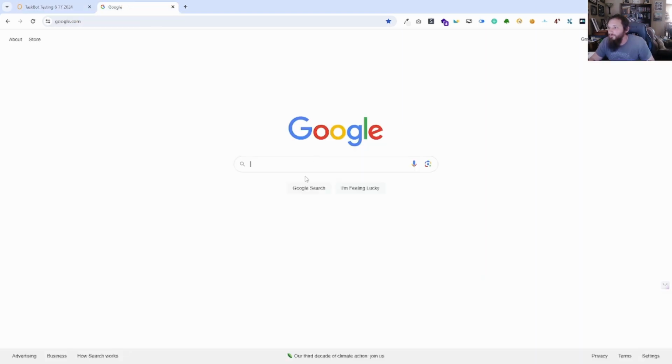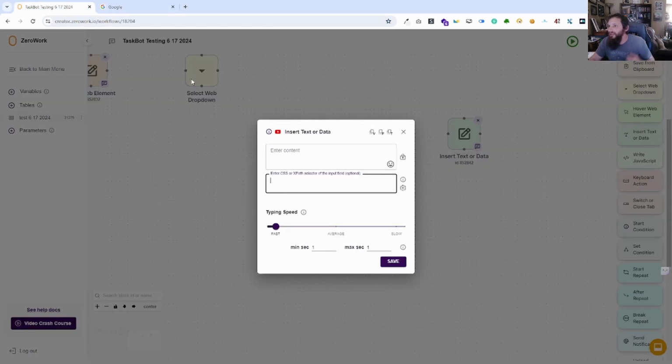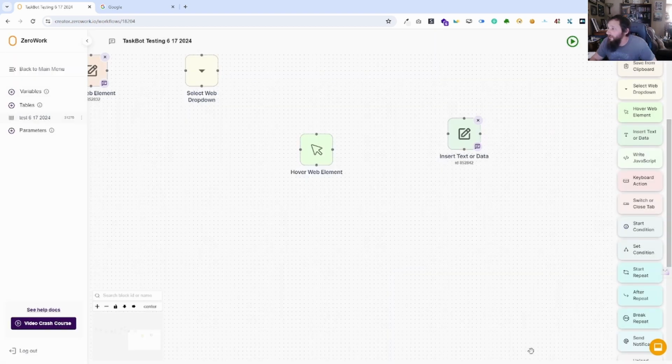If you do not have your cursor on it, you might want to use the enter CSS, and then it'll essentially go to it first and then start typing. You can make your typing speed fast or slow or whatever. Oftentimes I leave it at fast. This one will do it almost instantly. It's real fast. This one's relatively fast. This one will slow it down. If stuff is thinking you're a bot, you can slow it down a little bit. You can see how long those slows are. Again, there's minimum wait after it puts that data in. Again, you can use some variable information there and put it in there.